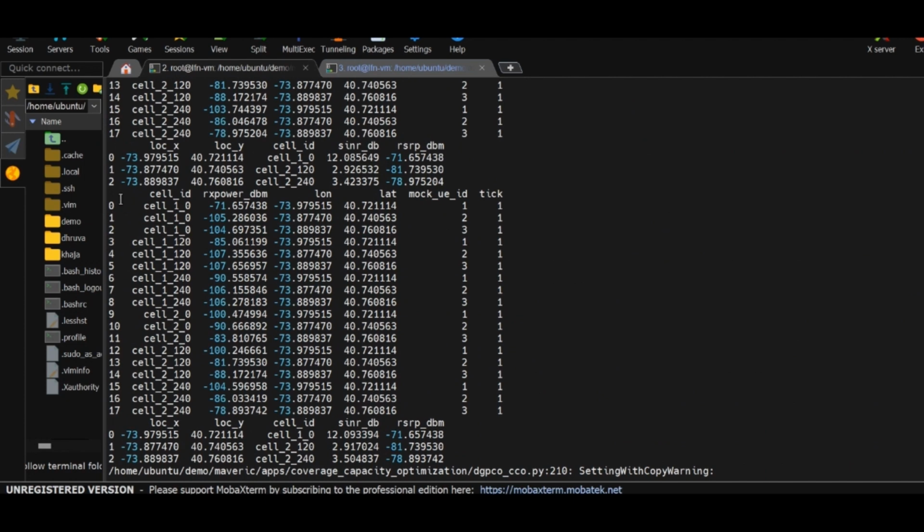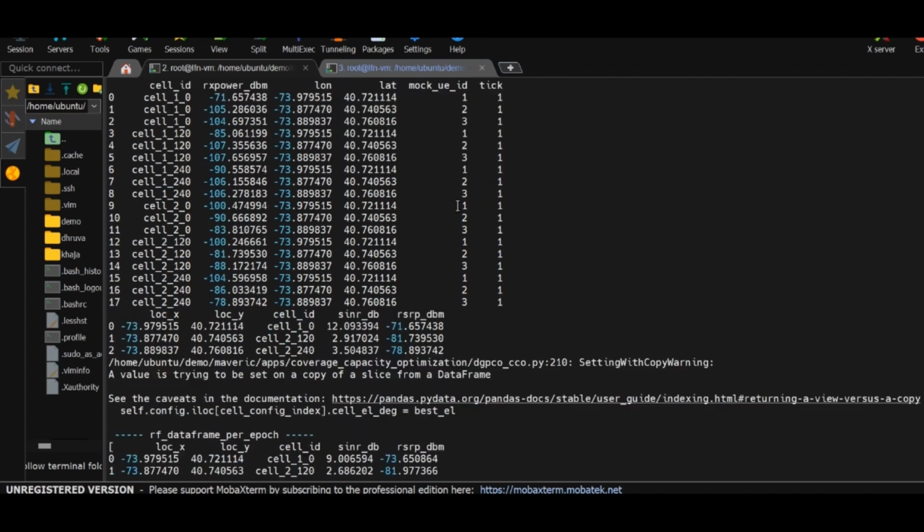Simulation will run n number of times. In the simulation we have cell IDs, Rx power dBm, longitude and latitude of the UE, mock UE ID and tick value. Mock UE ID, as you can see, is continuously repeating 1 2 3 1 2 3. That is because in this case cross replica is true, as I showed in the flow diagram.